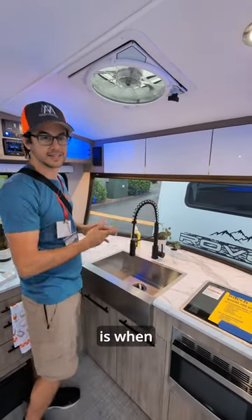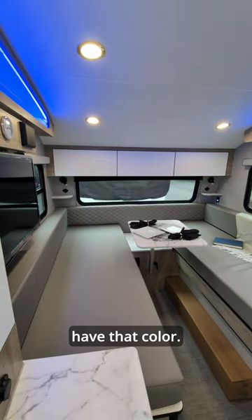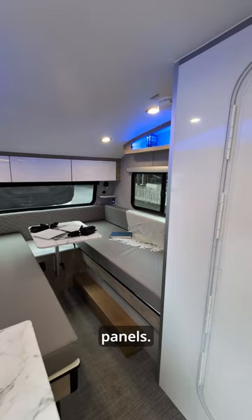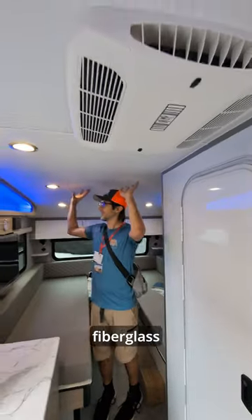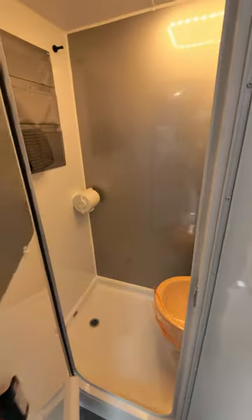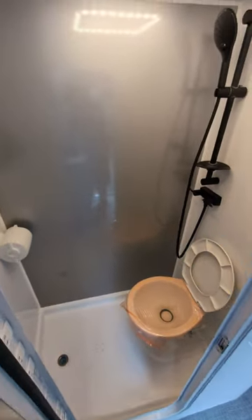I think the only drawback to this is when you're towing, especially on a dirt road, you really should have that covered. They also have a very marine feel with these fiberglass panels — a lot of them have molded fiberglass inside them. In general, they're just really beautiful little rigs. They stand out aesthetically too, on the outside.